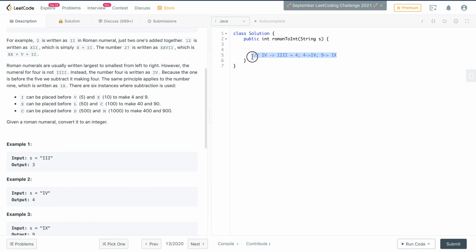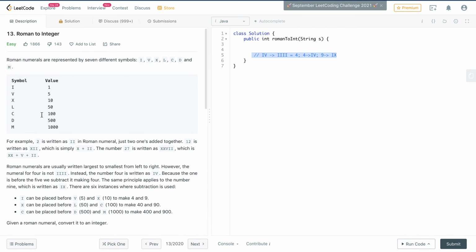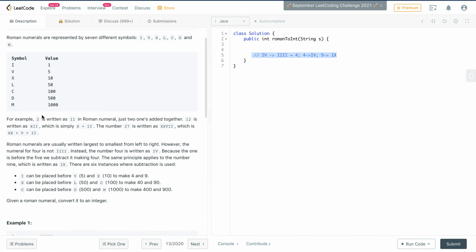So we need to take care of this situation when we write the conversion. We'll make sure that we cover this case when we calculate the integer. That is the only thing we need to take care of, and otherwise this problem is easy. We can just add the numbers, except we need to catch this case and treat it appropriately.